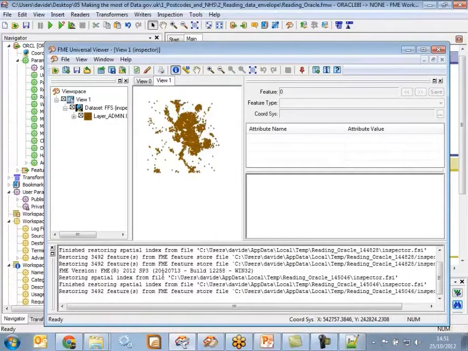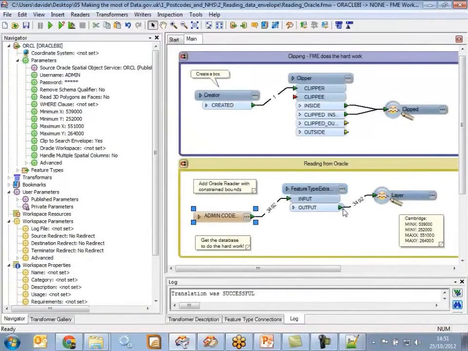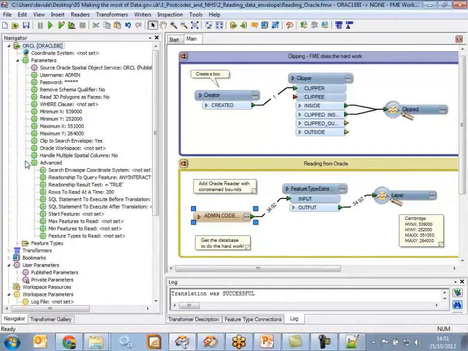Now in practice, with the small number of features, the process isn't any faster, but when you're working with a much more significant data set, that is something to strongly consider as a way of reading or consuming your data. You have a number of capabilities within the reader's parameters to pass in where clauses or individual SQL statements to run before your process is carried out.